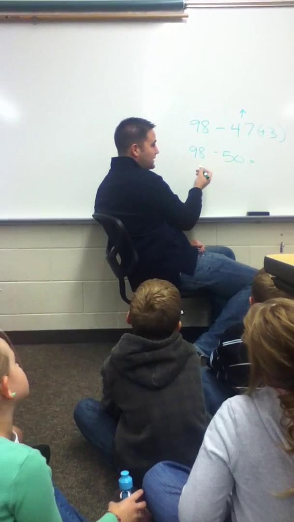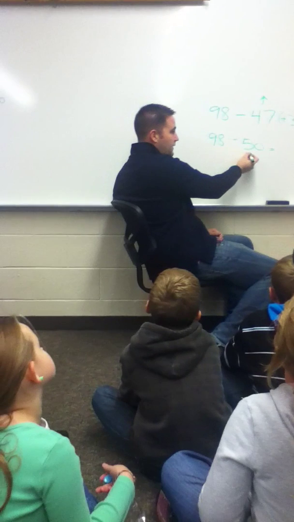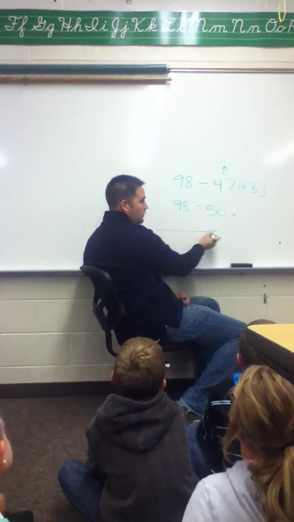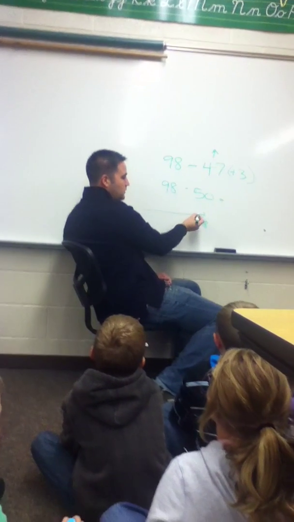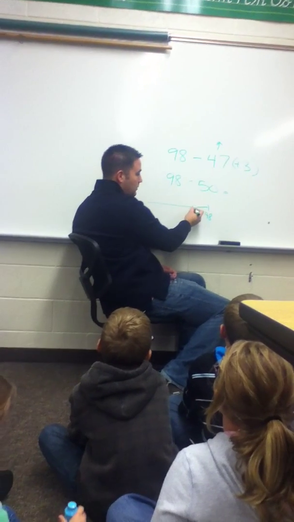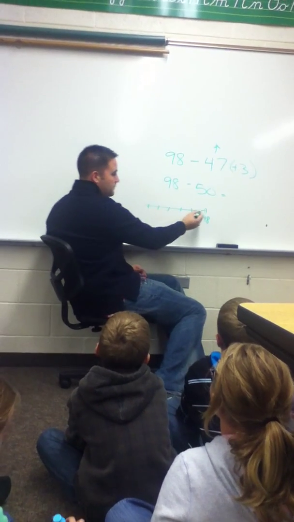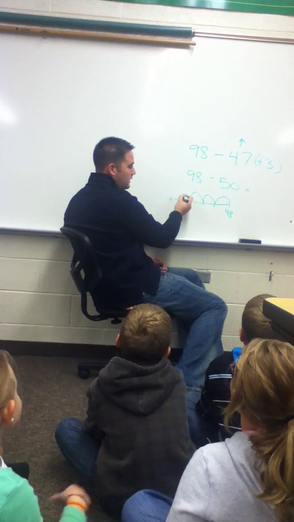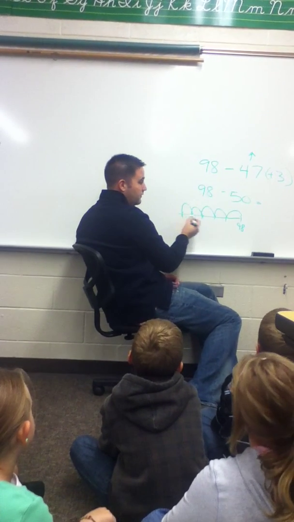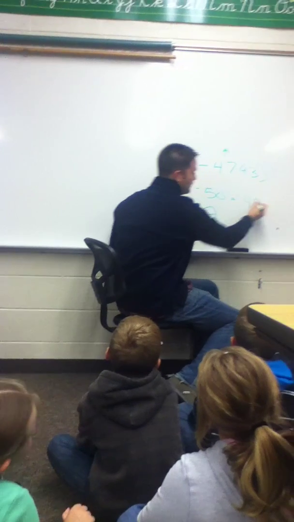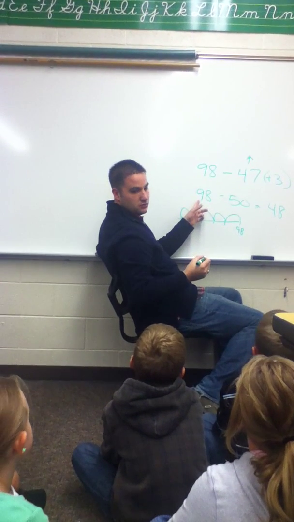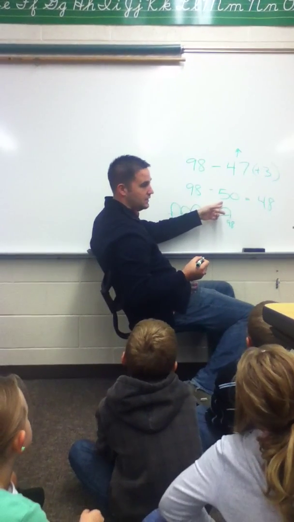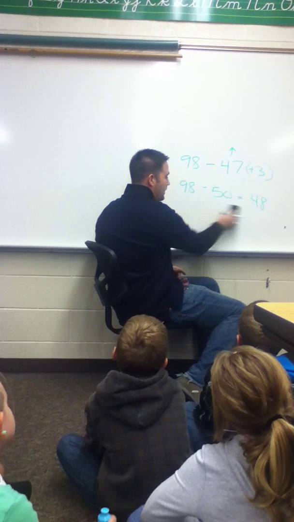So I'm going to just subtract my tens. I need to go from 98 to 50. I could actually go down my number line this time if I wanted to. If a number line helps you, jump down by tens, right? It'll be 1, 2, 3, 4, 5 jumps. 98, 88, 78, 68, 58, 48. Or I could just really do 98 minus 50, right? And just take 5 tens away. And I'm going to end up at 48.